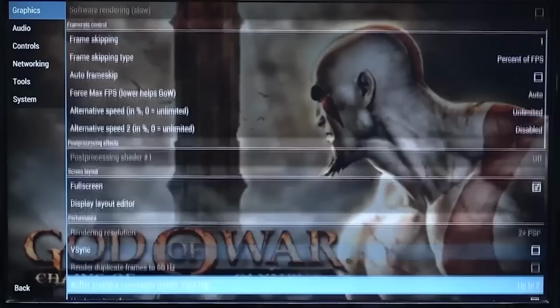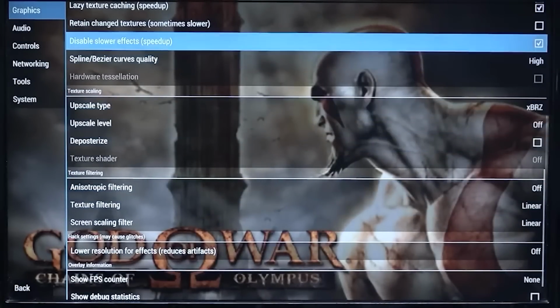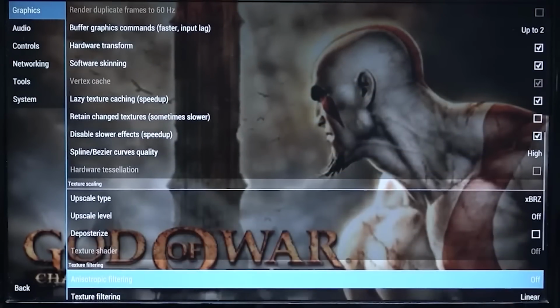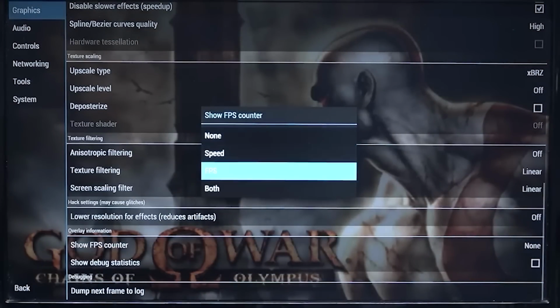We can mess around with this to get a little bit better performance overall. But let's try it out and just see how it's actually going to work. Let's put this on off. The next thing we can change is the rendering. Then we're going to force it on original rendering scale. So that's the thing that we can do, just to see if we can get some actually okay performance.